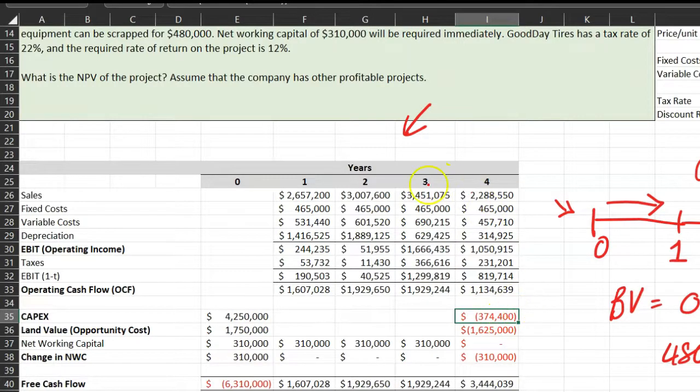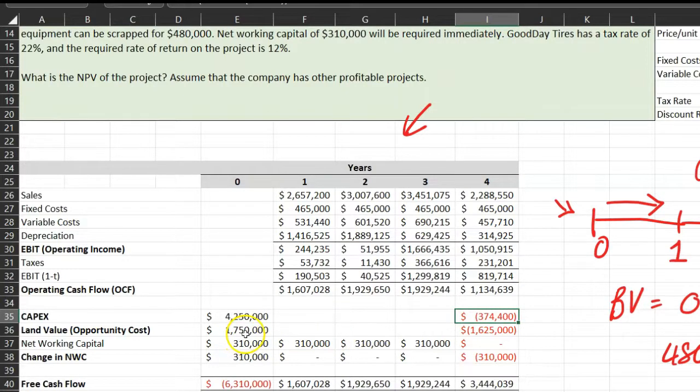So I'm multiplying this by -1 to make sure that this is a negative. Why? Because when I'm going to subtract a negative number, it's going to add to my cash flow. So this is my way of recognizing that this is actually money coming into the firm and not out. So that's why I have this as a negative.